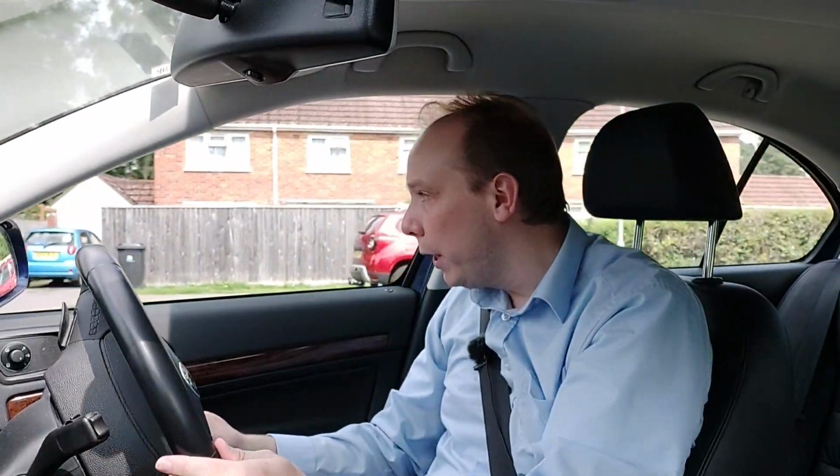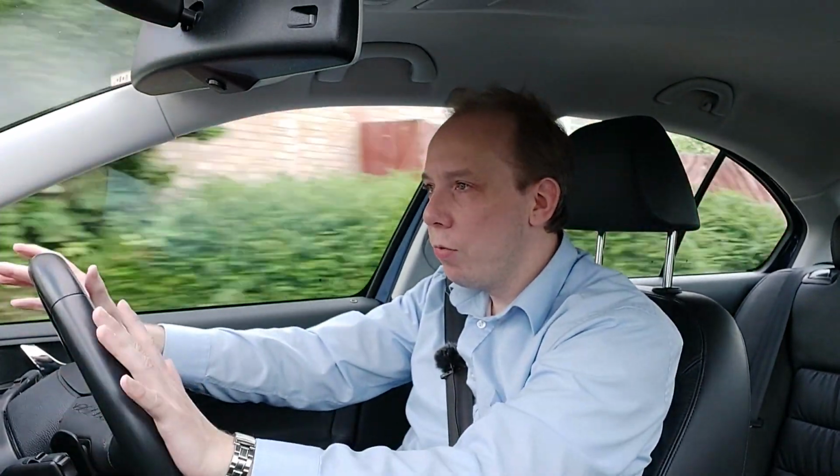There we are. Now, this is a family car, so it's not going to be the ultimate in sporty handling, but nonetheless, for what it is, it really does handle very nicely indeed. You can certainly chuck it around a bit if you feel so inclined, particularly if you've got some good tyres on it. The steering, it's nicely weighted. It's on the light side, I'd say. It does get a little bit weightier at times, but overall that is perfectly acceptable.